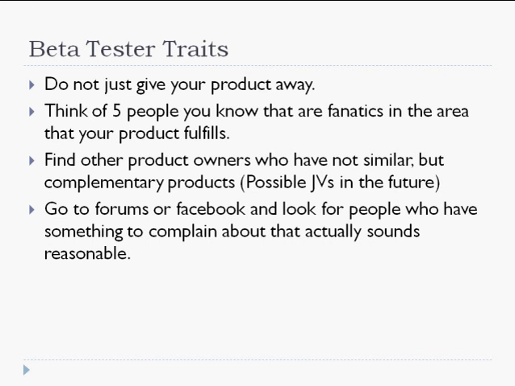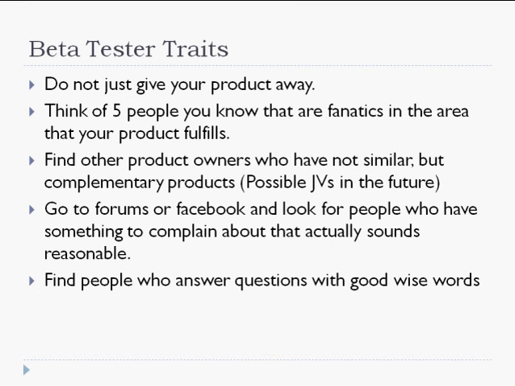Go to forums and Facebook. Look for people who have something to complain about that actually sounds reasonable. Like, they're not just complaining like this product sucks. They're saying this product sucks because it's missing something. You want these types of people who complain because of a reason, because I know there's a lot of people out there that will just complain to complain, and they're just mad that day and they just like to complain. You don't want those types of people. You want reasonable people that complain because they want to improve your product.